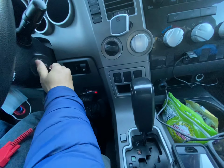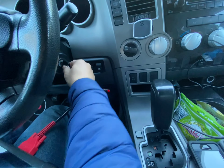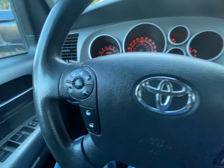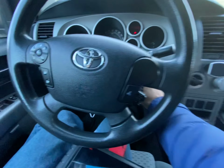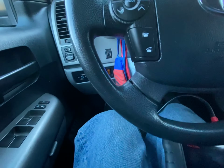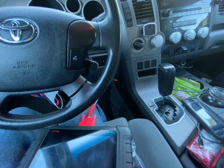The other thing that's strange about this car is once it starts, okay, that's good. So here is the key that's not programmed, and when you start it, again, no key symbol, we're gonna start it, and it just stays in the start position like that. And it shuts down by itself. So I guess that's a feature of this car. So the starter is not stuck, or the key is not stuck.